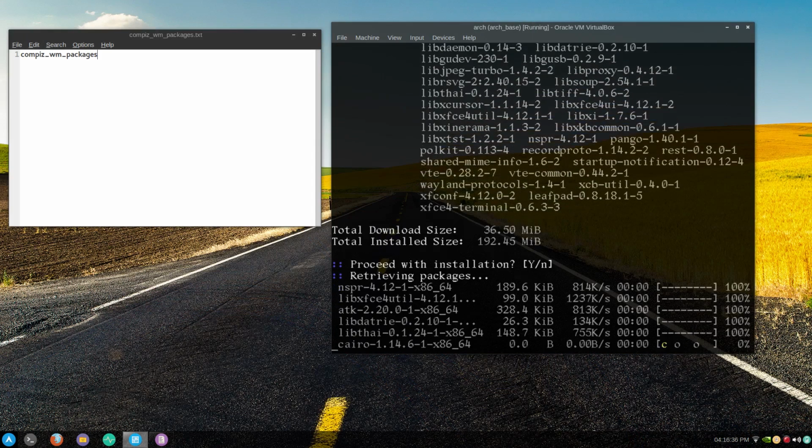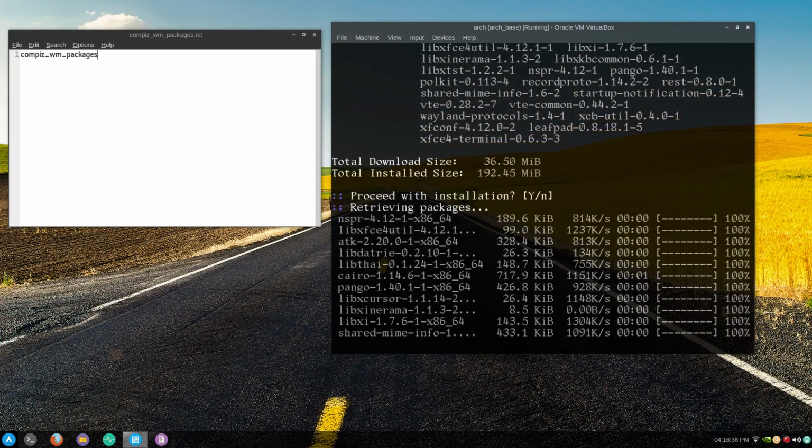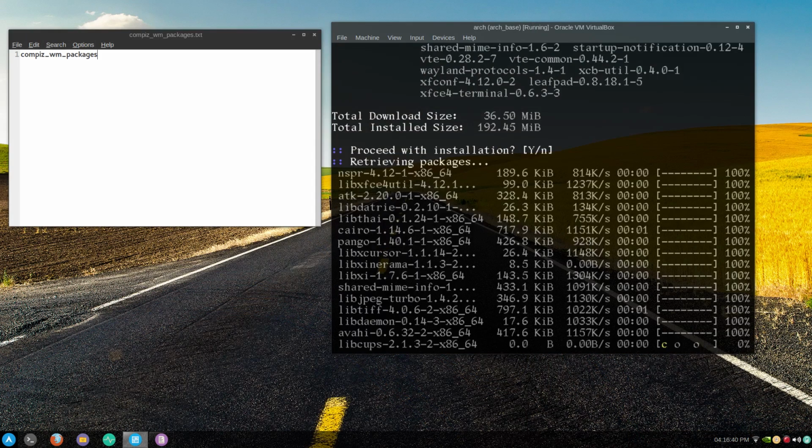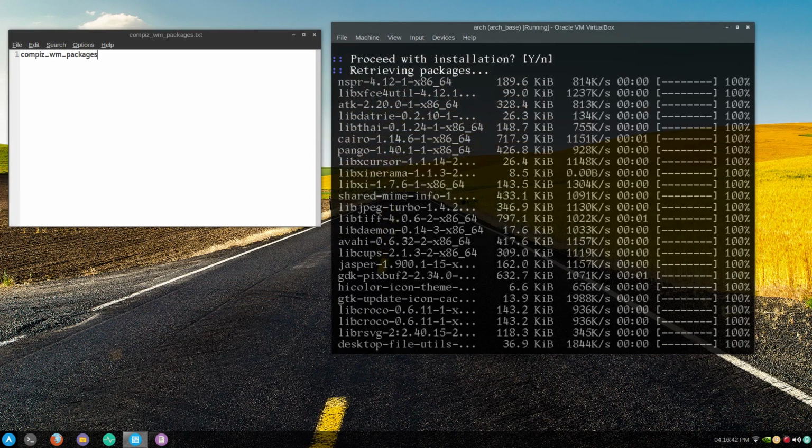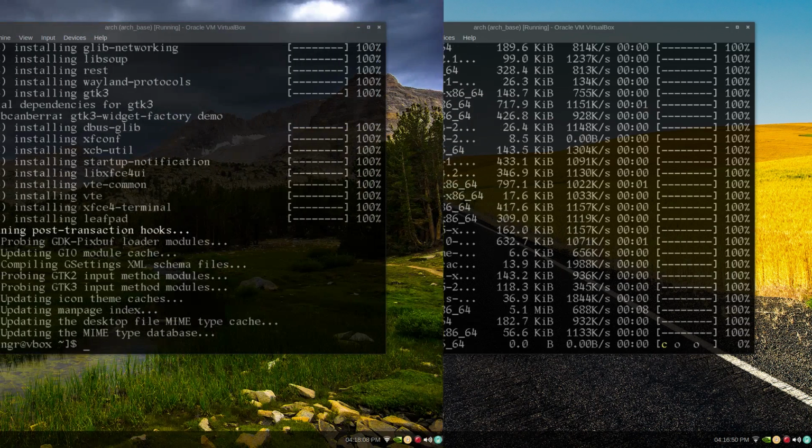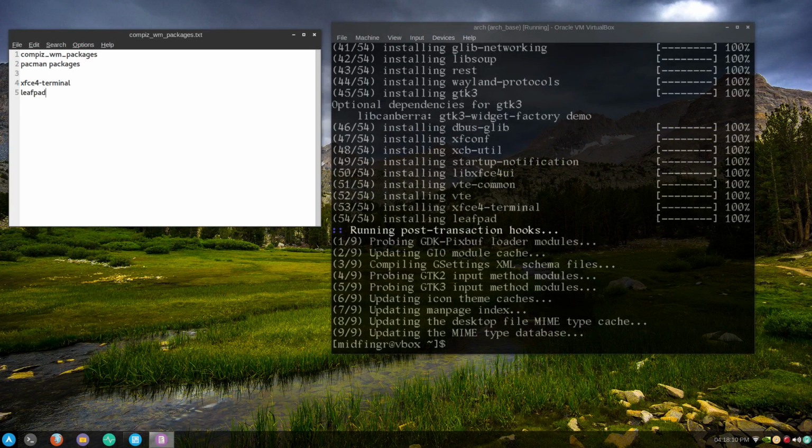Just download whatever you wish to get a text editor and a terminal. So I'll be back in a second, and I'll try to keep these notes here up to date as I'm going along. So with those two packages installed, we should be able to just run startx without having an X in an RC file or anything.